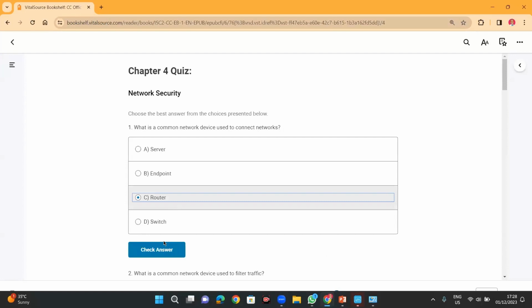So why did you choose server? You just feel like server is the answer. It is more of a network.